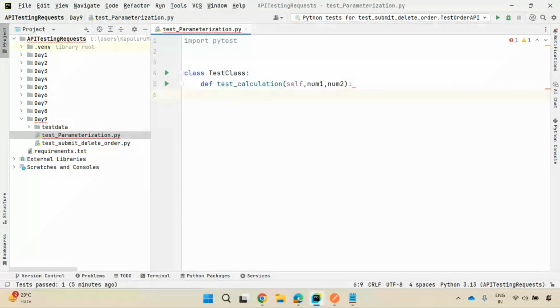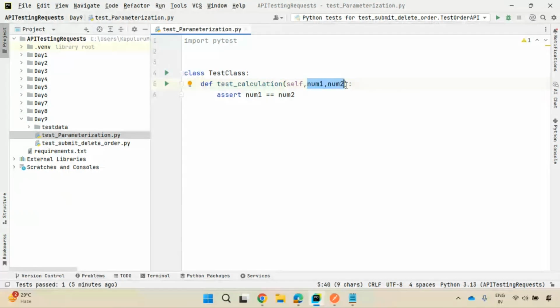And what this simple method will do, it will just simply assert. It will validate whether this num1 equal to num2. Some simple method it is, without making it complex. Num1 equal to num2. Some simple assertion validation whether these two inputs are equal or not. You are doing this as a part of this simple method. Tell me, can I call this method with one set of data?